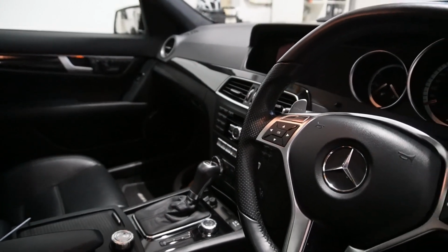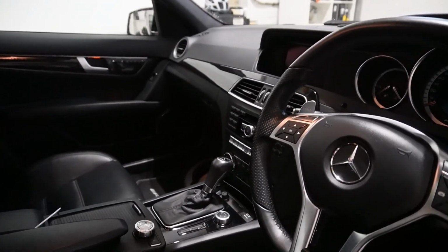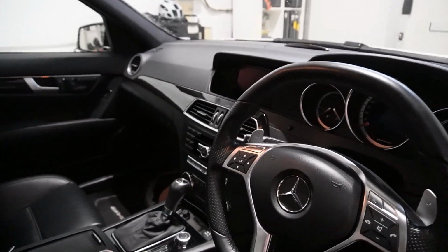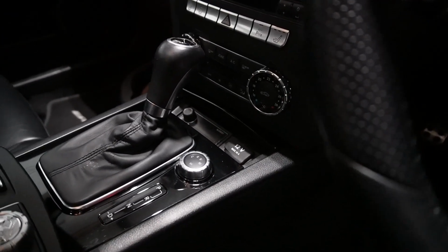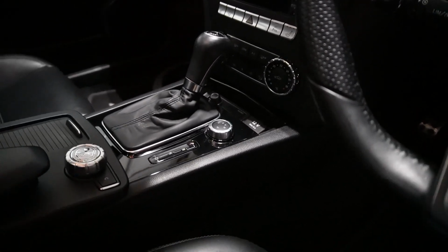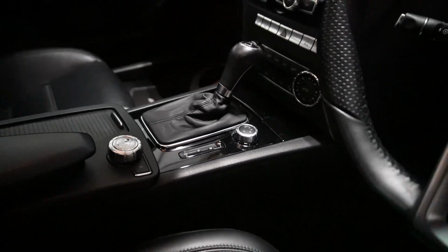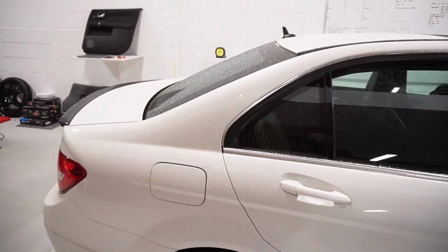It's a lovely finish in here as well. So yeah, OEM radio running everything. And then, as you can just spy down there, a DRC MP on a printed mount in the ashtray. And this, of course, all just carries on working as it should. So yeah, that's the front end.